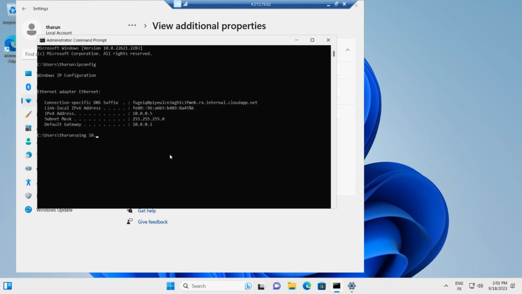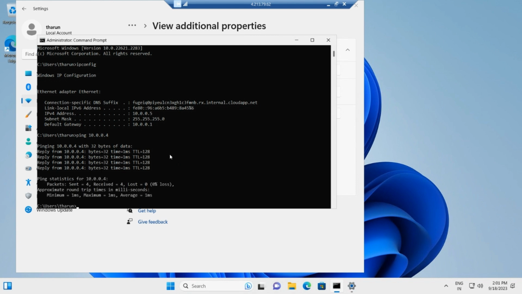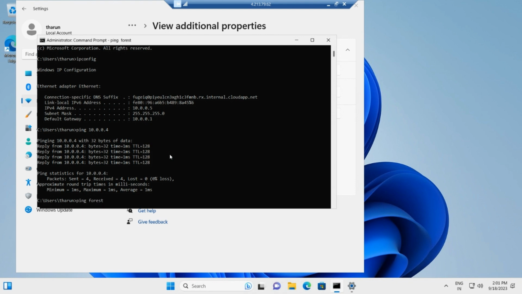Now I'll check ping 10.0.0.4. So yeah, now the connection is established. Now I'll check forest. Pinging forest.